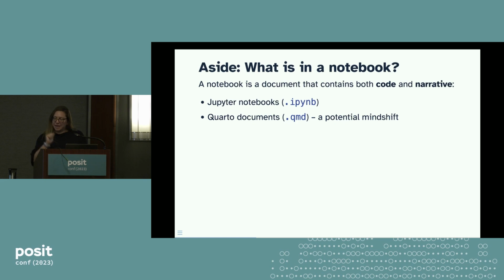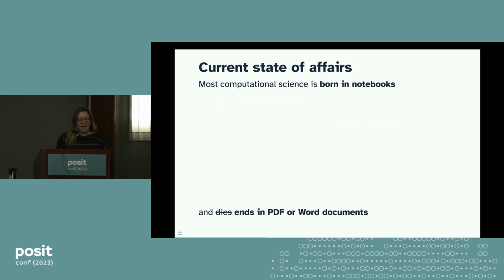So I'm going to take an aside for a second and talk about a little bit of a mind shift for some of you, and at least for myself as well. Whenever I use the word notebook, in my mind, I'm always thinking about Jupyter notebooks, because the word notebook is in there. But ultimately, a notebook is a document that contains both code and narrative. So going forward, when I say notebook, I could be talking about a Jupyter notebook, or I could be talking about a Quarto document, where you again see your code and narrative in the same place. So let's keep that in mind, and think about what the current state of affairs is.